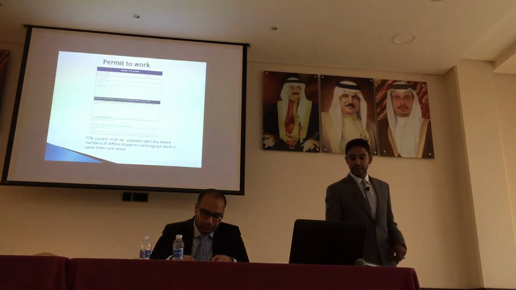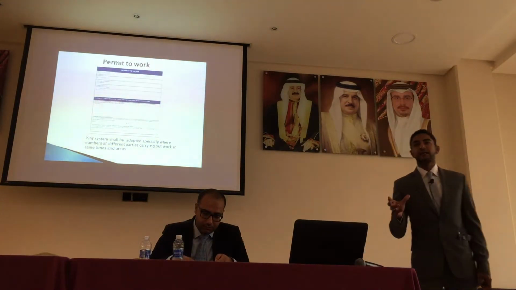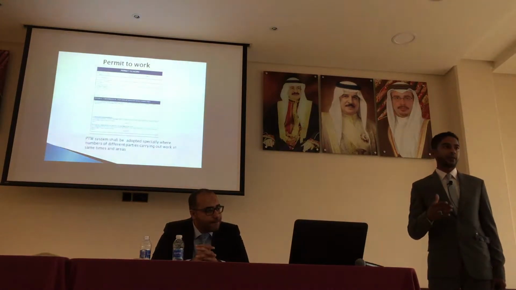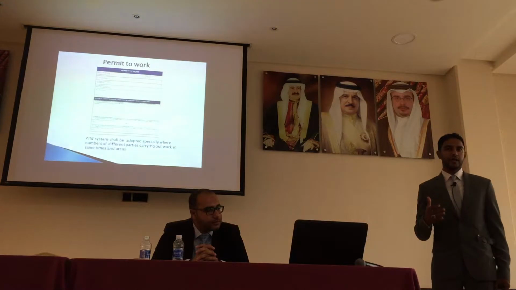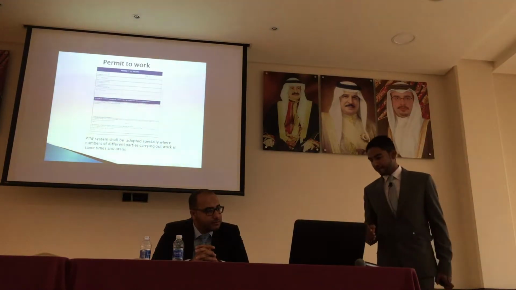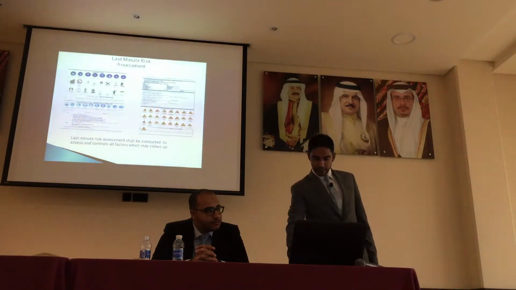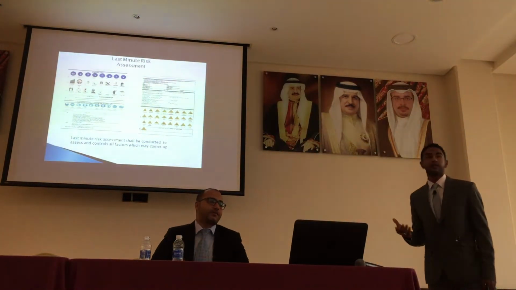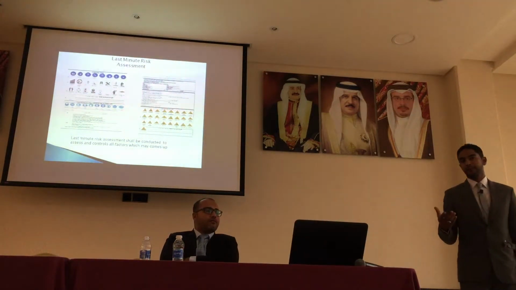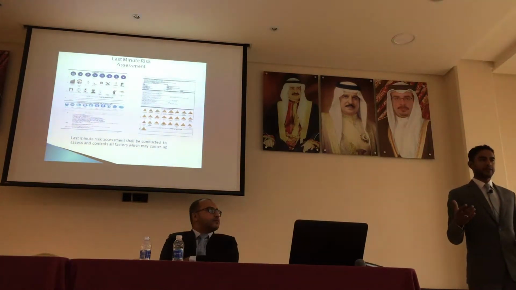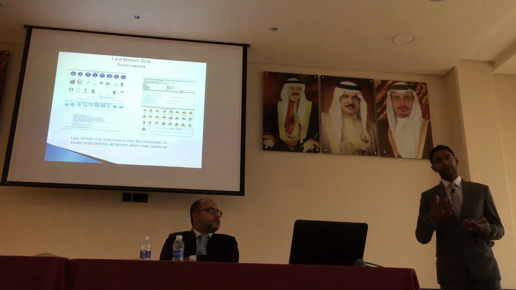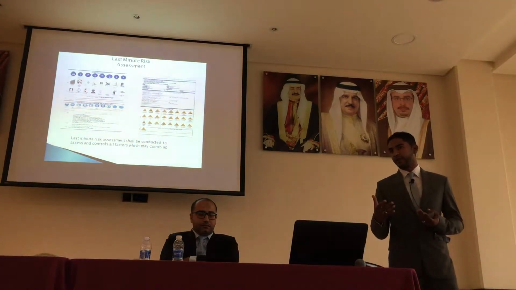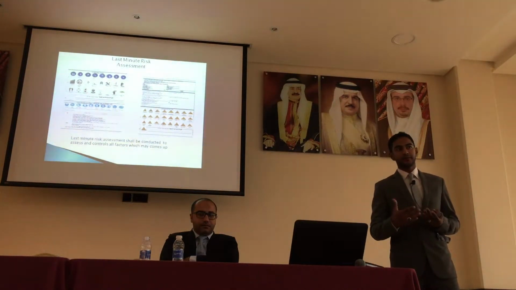Permit to work, especially to ensure the communications and coordination between different parties involved in working at height, especially where people are working at different levels. Right? And last minute risk assessment, I really recommend this because it's very effective and very useful. Last minute risk assessment is similar to assessing the generic 5-step risk assessment. It's conducted just before the work.